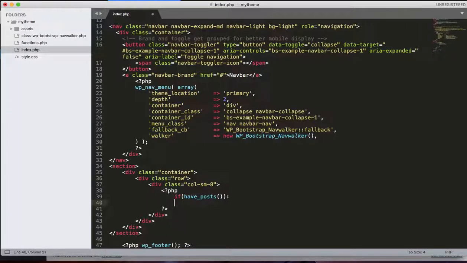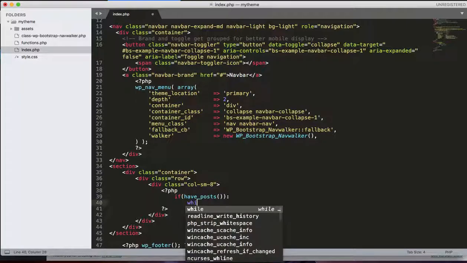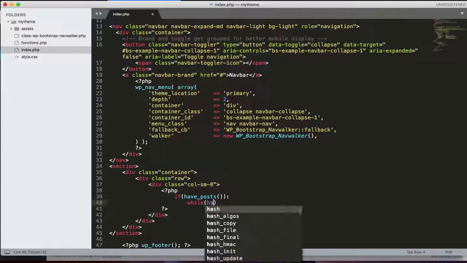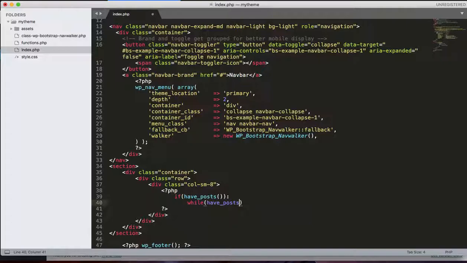And if we have posts, we are looping through up to the posts that we have. So use the while loop here, have_posts, that's the function, and we are displaying the post.